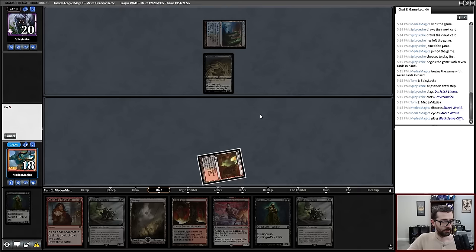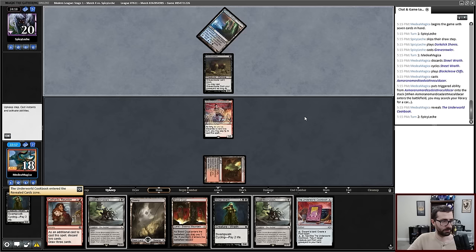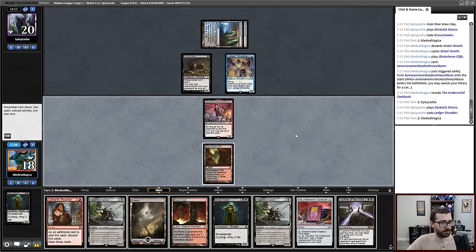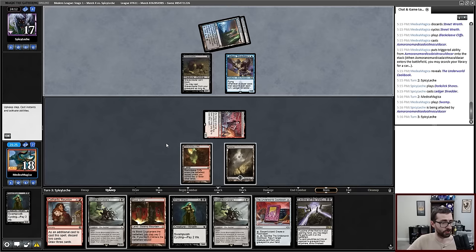I don't think I need to cycle the second one of these yet, because I might just end up discarding that. What are we doing? Ledger Shredder. Got it. Alright. Leyline is late to the party, but maybe not fatally so. I'll probably Bowmaster this. If I attack, would my opponent double block? They might. I don't know what sort of cards I'm going to need to play around. Oh, right, this can't block, JK. Alright, opponent's at 17. I'm holding up Bowmasters.